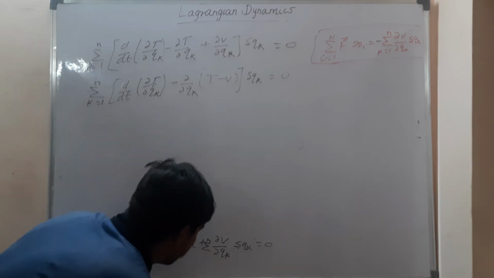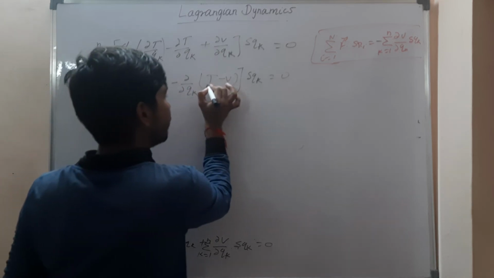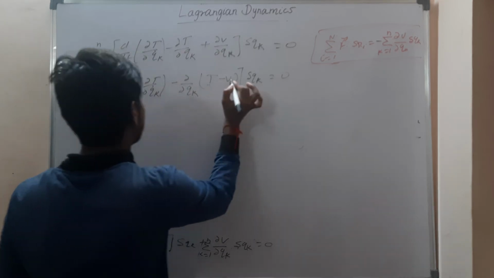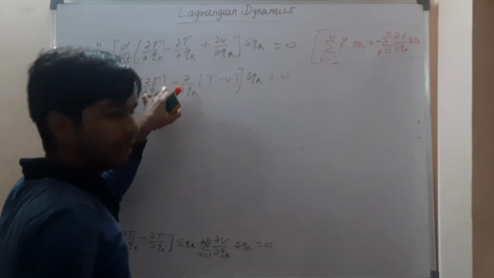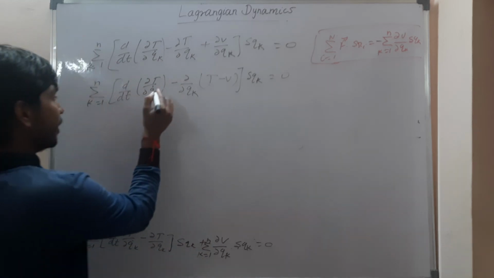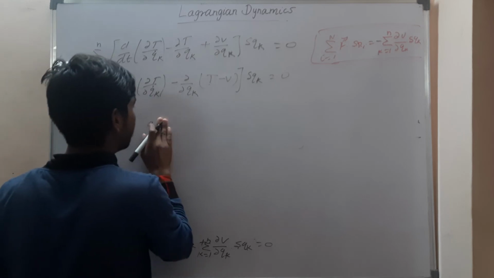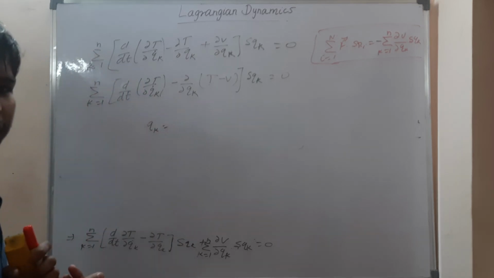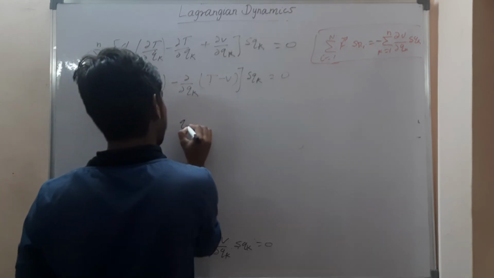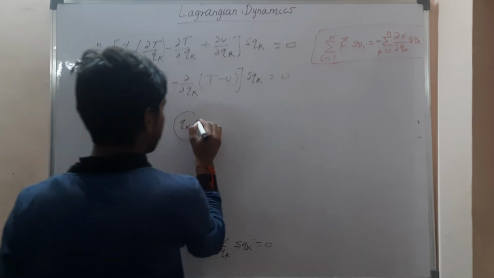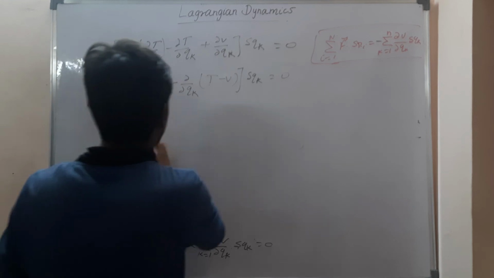So in this one, if you see here we got T minus V, here T means kinetic energy, V potential energy, here only kinetic energy. So I want to make a change in this way. I know that this is independent of qk dot only. If it is independent of qk, then if I differentiate with qk, it will give 0 value. So what can I do? I can write like this.